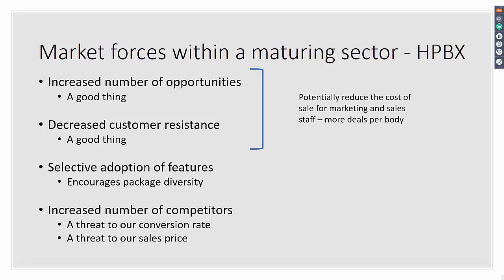So what does this translate to? Well, on a positive, the first thing, when we're talking about margin, the first two may actually bring down our cost of sale. The marketing costs, the sales costs may be reduced because frankly we just get more deals per body. We get more reaction to the marketing messages that we send out there.